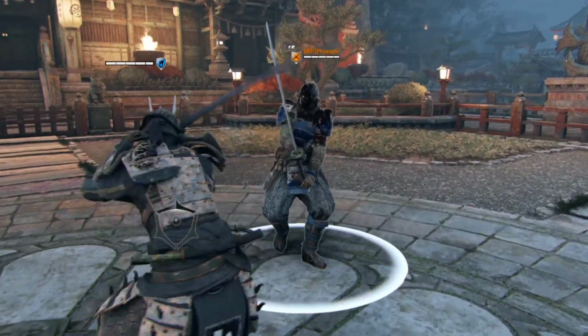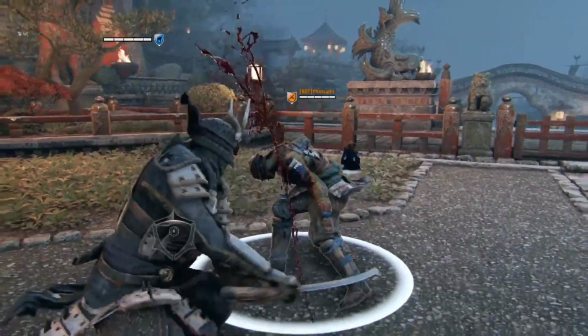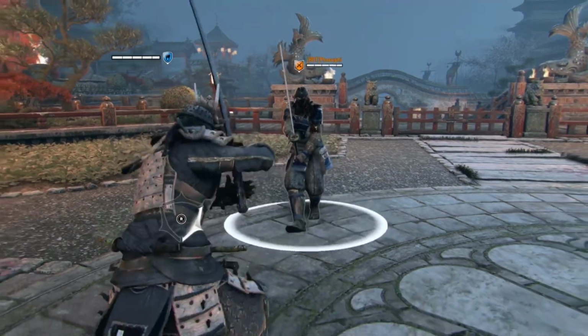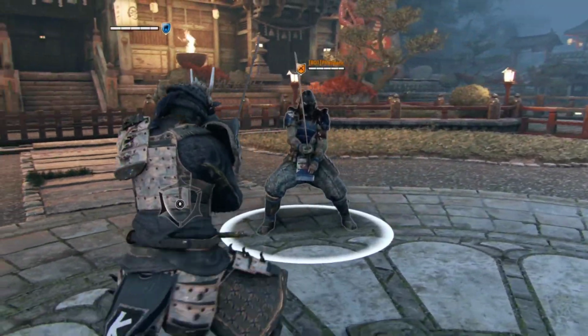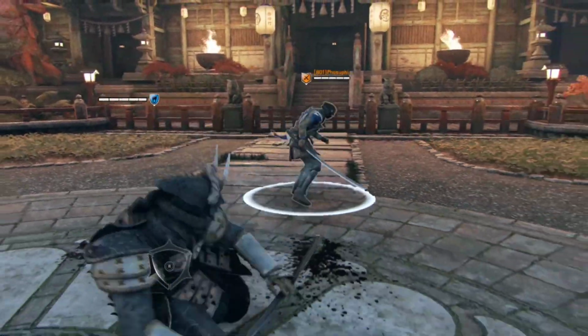So now we're going to go over Orochi's recovery dodge. And it works something like this. So heavy, heavy, dodge. Heavy, heavy, dodge. So you see, whenever you use it the right way, you can either create pressure on your opponent or create some distance. Not that much distance, but something like this.